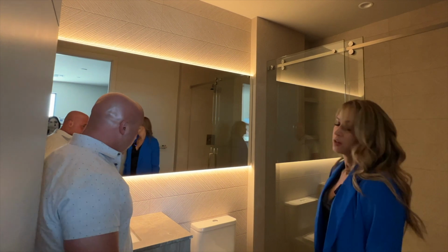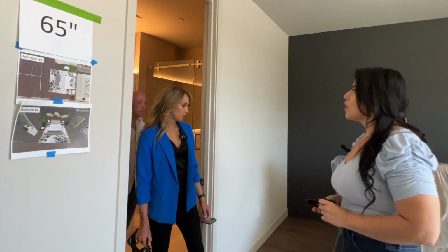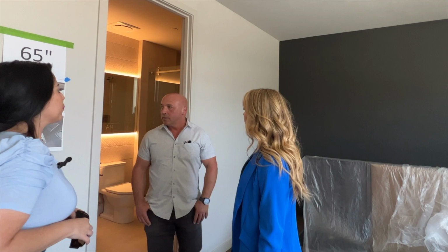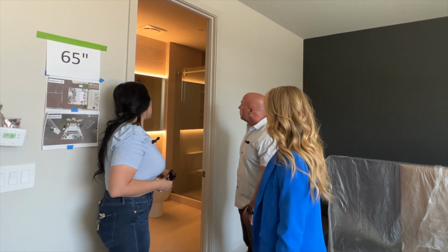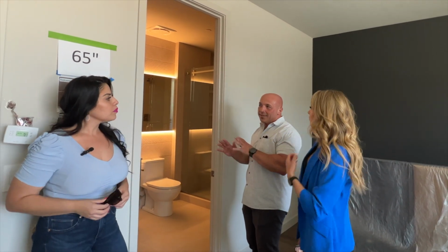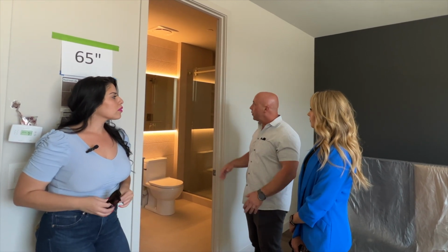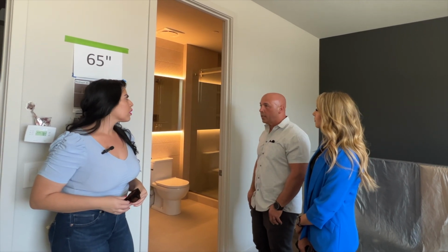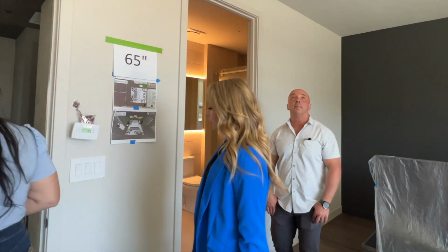Oh, this is going to be so pretty when it's finished. And again, the colors they use are really warm. Warm and so cohesive, but so different looking too. To me, this type of color palette won't feel dated 10 years from now. I think a lot of times when people buy a modern home, a lot of those finishes become very dated in 5 to 10 years. So I think that's such an important thing to look at here: 10 years from now you'll still want to keep it. So the resale value is going to be great.